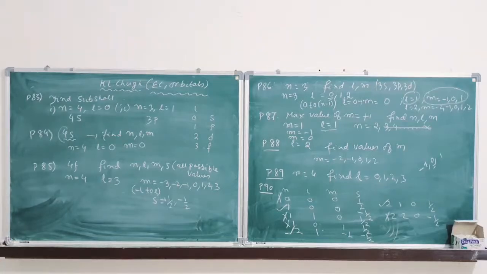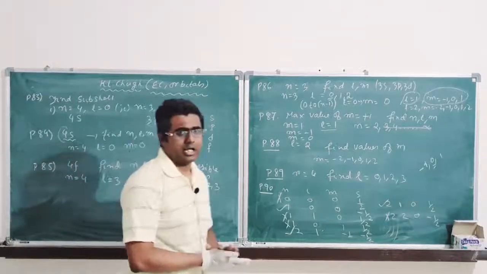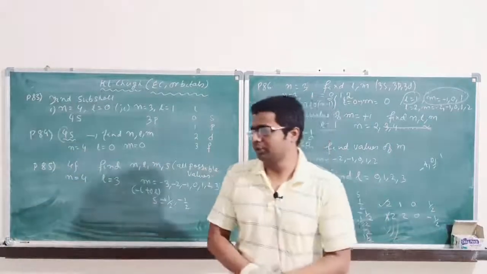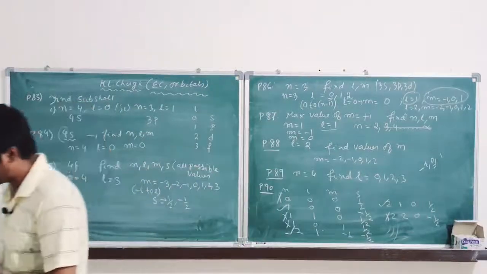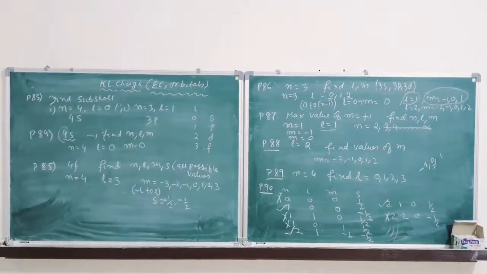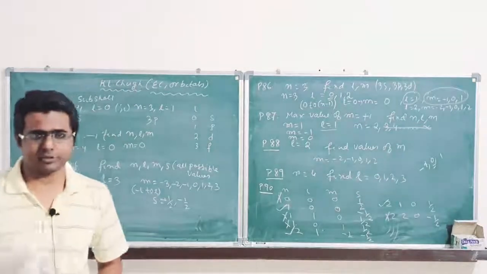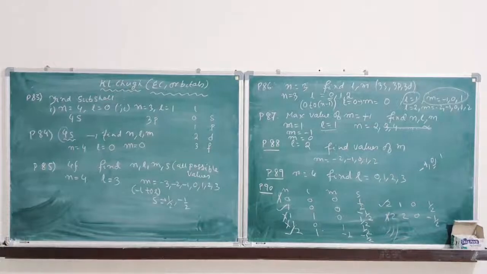So these are the problems that are given in the chapter for these quantum numbers. That is why I finished it, so that you don't face any problem while doing them. You can go through this video and see whether your concepts are correct or not. After this we will be starting the problems, that is problem number 92 to problem number 105, from the book. I will pause the video and write down the questions first.